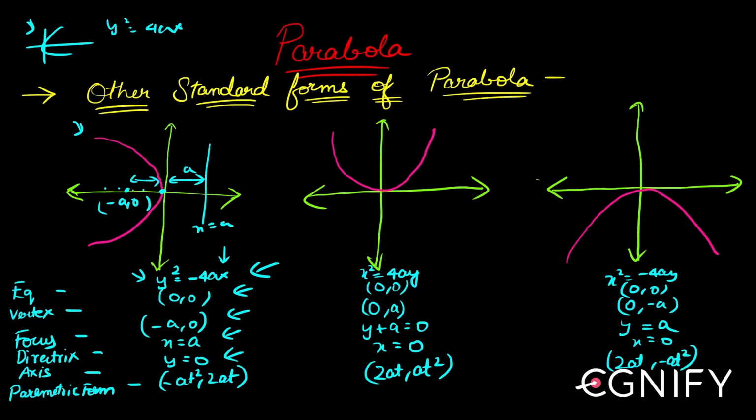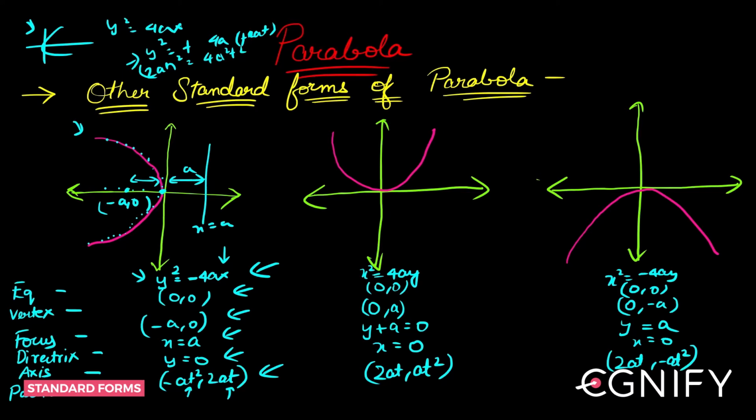And the parametric form here is minus at square comma 2at, because you have y square equal to minus 4ax. So x should be minus at square so that this plus, this minus and minus, they become plus, because your y square has to be plus, and y is 2at whole square. So on both sides, this is 4a square t square. On both sides you'll have the same regardless of what the value of t is, and every t will give you a separate point on this. So as you keep changing t, you'll keep getting different points on this curve.